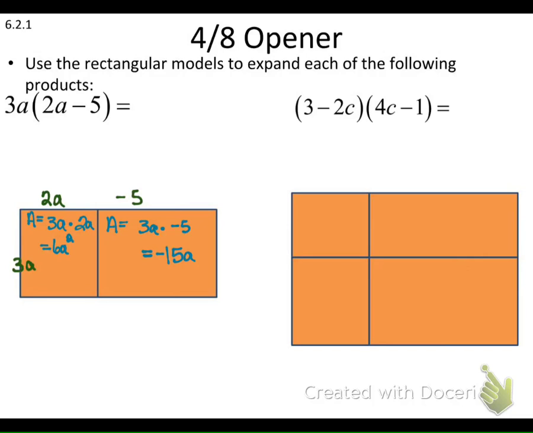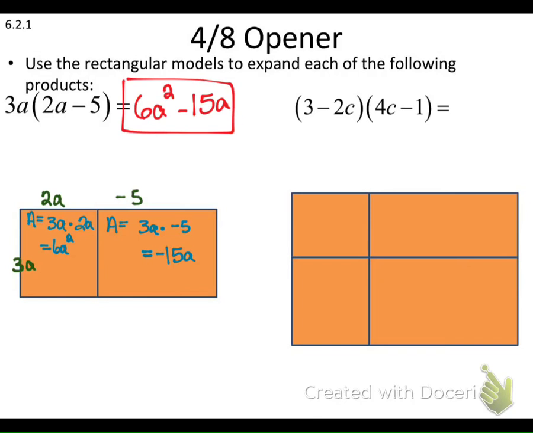What number? The exponents. So the variable with the largest exponent is the one that we start with, which was 6A squared. And then my other number that I have left is -15A. So there's my final answer. When you guys get into the topics that I assigned you, you're going to have exponents that are larger than A squared. You're going to have like A to the 6th, to the 5th, to the 4th. So it's important to remember you're going to put them in order based on the variable with the largest exponent.